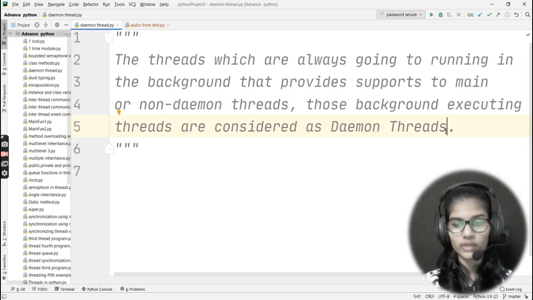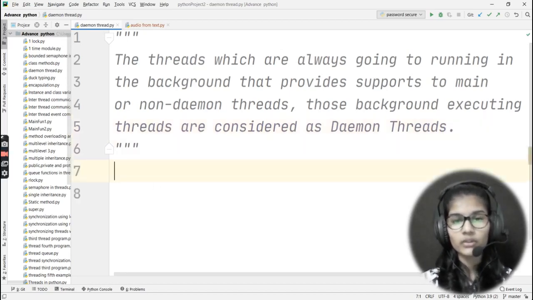This is the use of those threads which are running in the background. They actually provide the support to the main threads, right? So those background executing threads which I am talking about are known as daemon threads. This is the definition for daemon threads.